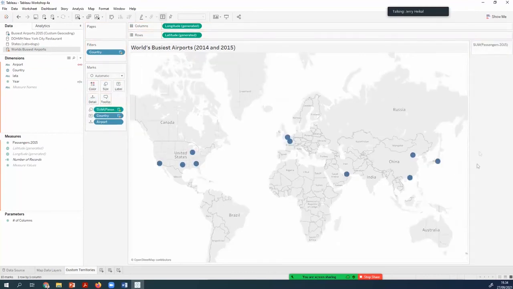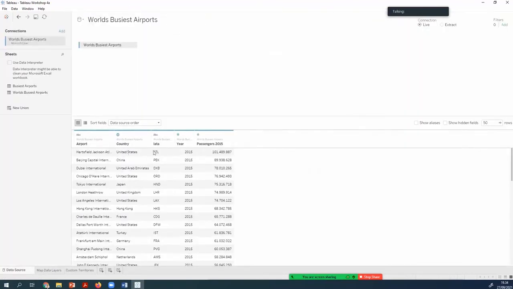So sum of passenger is okay. Wait a second, let's see the data. Passenger, 100 million.